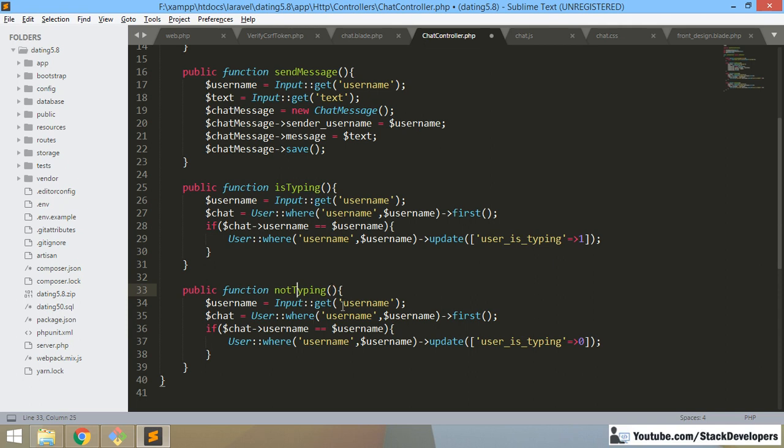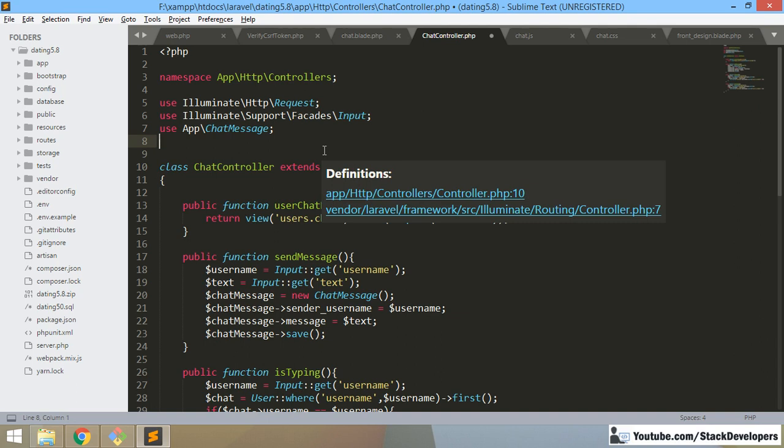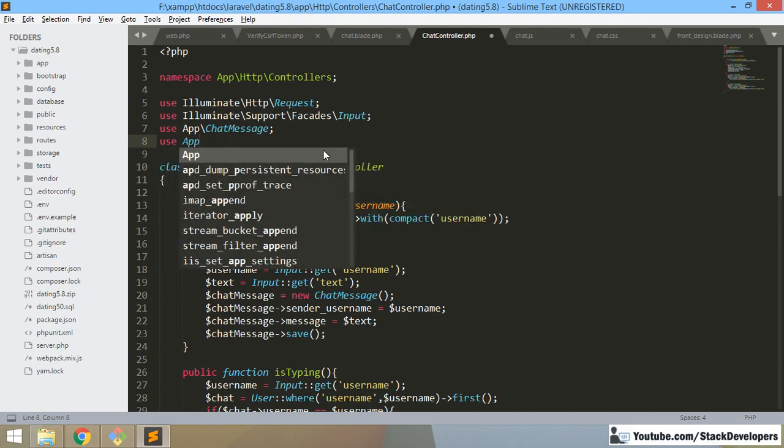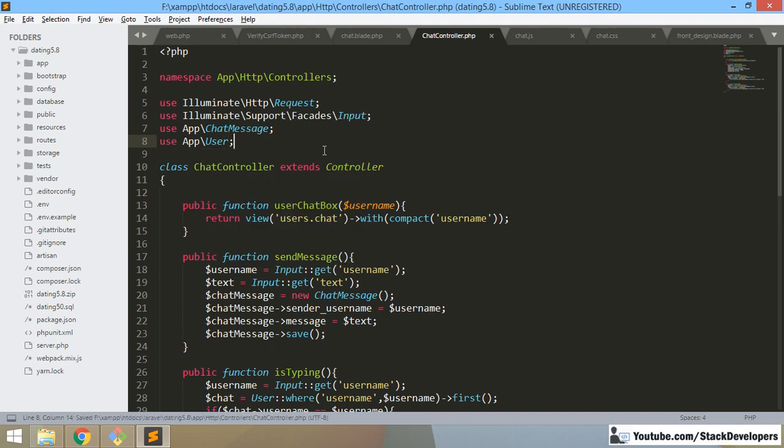In the not typing function we will get the username, compare that username in the user table, fetch that entry, and update that user table with the username, and set user is typing to 0. Make sure that you add the model for the username, use app user. So that thing we need to add.